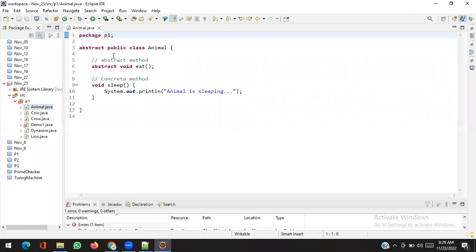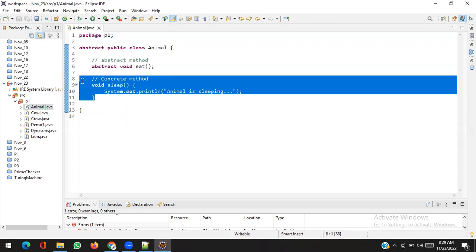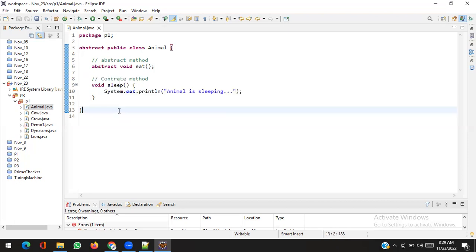And you can see an abstract class can have a few abstract methods and a few concrete methods. Means any combination. An abstract class can have all abstract methods, all concrete methods, or a group of concrete methods and abstract methods, like here. All kinds of things we can write in the abstract class. The only thing is that no one can create an object of the abstract class, but other classes can inherit it. This part is clear or not?